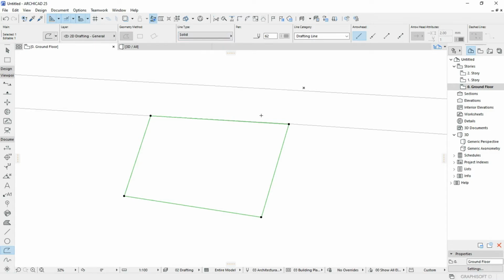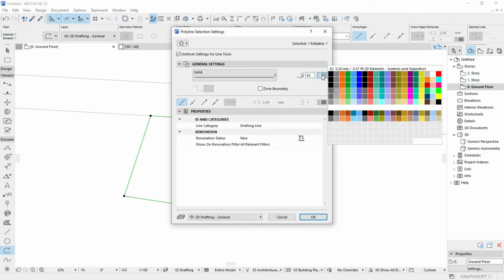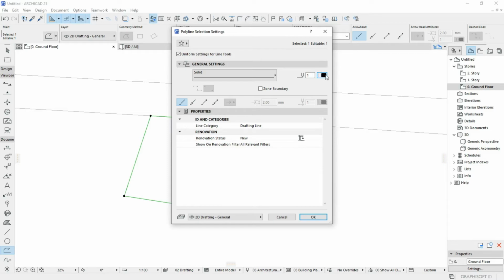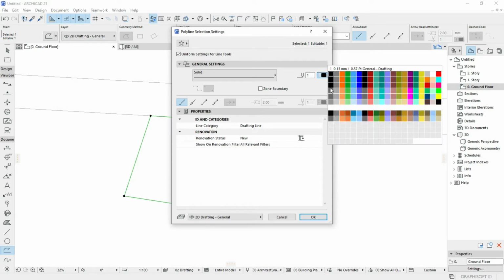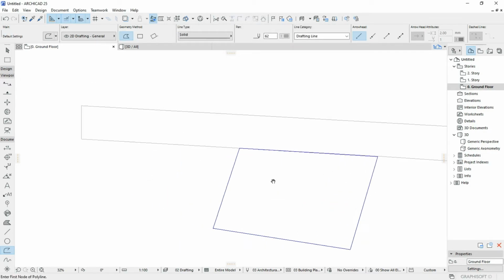You can even change the colors of these lines by hitting Ctrl T, and then you choose to change as however you want it. So let me take this for a plot, and then the road I make it black. Even if you come here, you can make it black here.